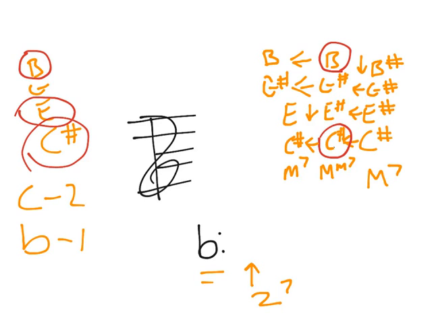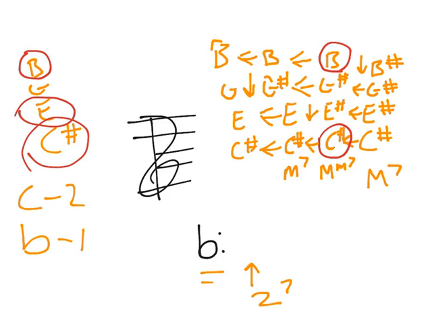Okay, I'm close. I'm waiting on the G to get lined up. He's still out of order. Everything is going to stay the same except for the G, and it's going to go down a half step. So C sharp stays, E stays, G sharp goes down a half step to G. This is the order you have to do these things in. And the B stays still. Oop, that's a B. Ooh, it's an ugly B.